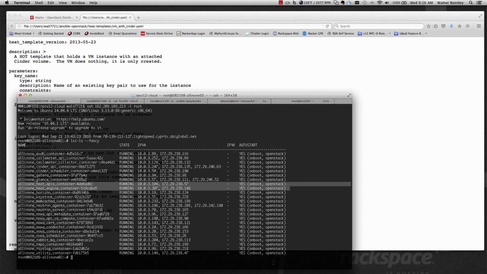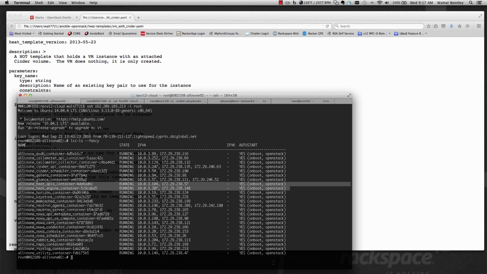One tip about the Heat engine is that you can actually control through the config file how many instances or processes of that Heat engine actually spin up. And you can throttle that up and down based on the use of your cloud. If you have a lot of consumers using Heat at one time, you may find that you need to bump up how many Heat processes are running so that it can execute those templates in a timely manner. But that's just a very quick takeaway there.